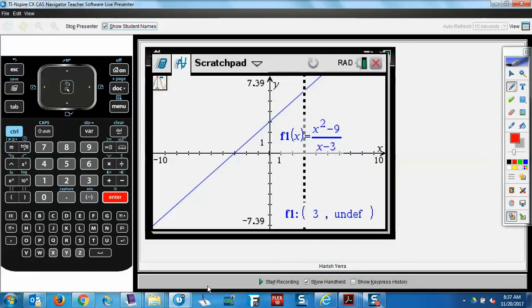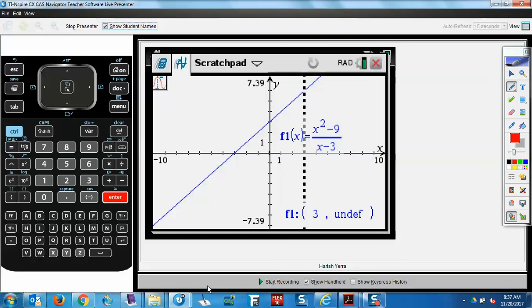There's a hole there, right? This graph is not defined at 3. There's a hole in that. That is not a vertical asymptote, right? There's a hole there. But what's the limit? Still 6, but now how could you tell? Because when you look at this, you can't tell that it's 6.